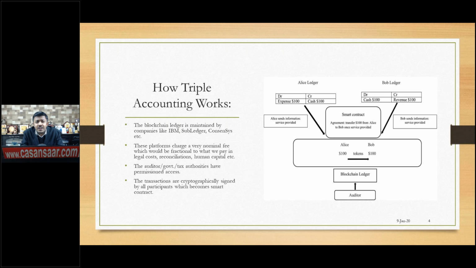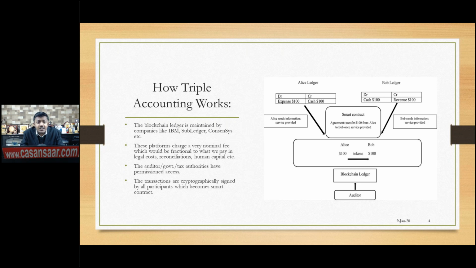Let's say Bob completed his website and delivered it on time, but Alice says, I don't have the money. When he built the website, he already invested his time, and since it's a personalized thing, he cannot sell it off to someone else. Now if Alice says, I will just pay you $50, these are the things that the double accounting system doesn't take care of, and that's why it's just an art. It's not a science.